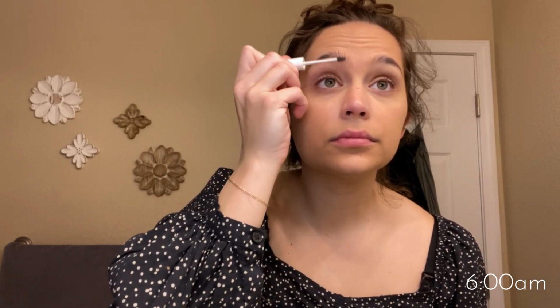So I typically go straight to just getting dressed for the day and then doing a really simple makeup routine. I don't go too crazy with it. I start with foundation. I don't use a primer. That just works best for my skin. So I start with foundation and then I move over into just shaping my eyebrows. I've always struggled with my eyebrow shape. I feel like they go straight across rather than having a natural arch. So it is always a struggle.